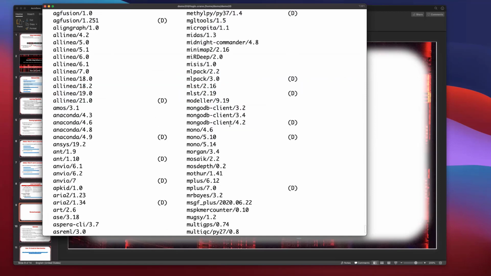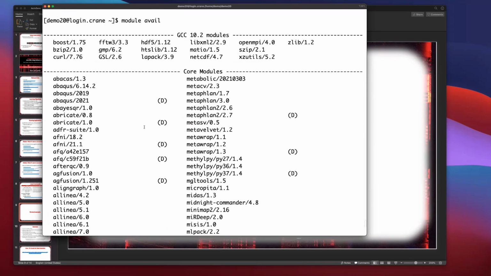The little D's you see, that means default. So if you don't give a version number, that's the module that will get loaded. Generally speaking, that's the highest version number available, but there are some cases where that's not true. Sometimes there are reasons for not just having the latest version be the default.